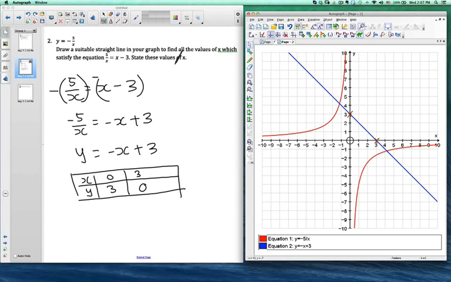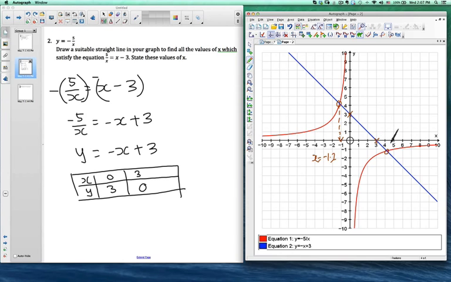What next is he asks you to state these values of x. State these values of x means he wants you to find the intersection point and then connect the intersection point to the x-axis and see what value you got. Of course, you have graph paper, so I believe you can get a very accurate number. Let's say this one, I'm not sure, maybe negative 1.2 or 1.1. Alright, this is x equals negative 1.2.